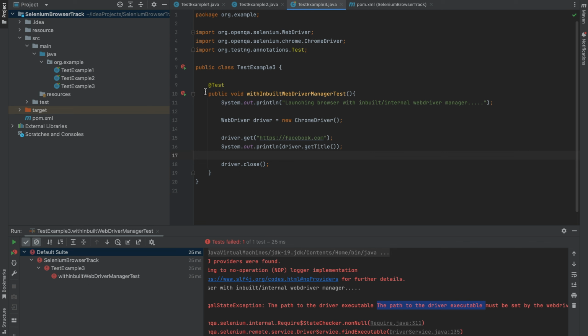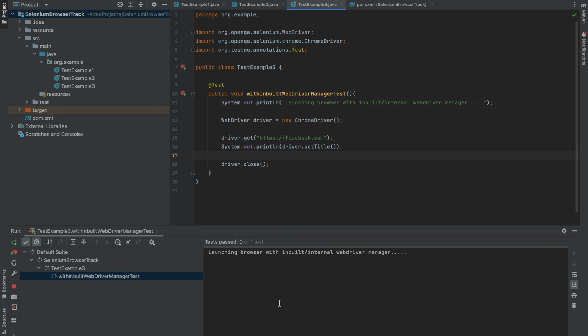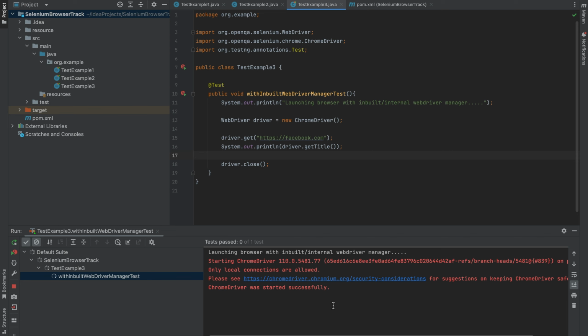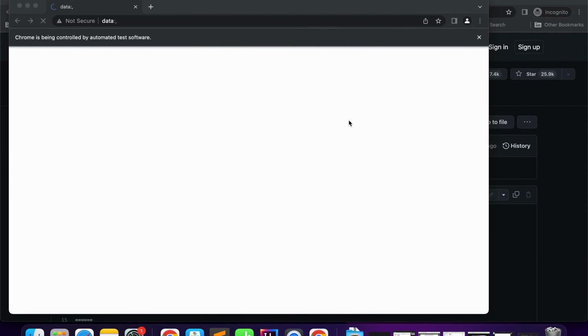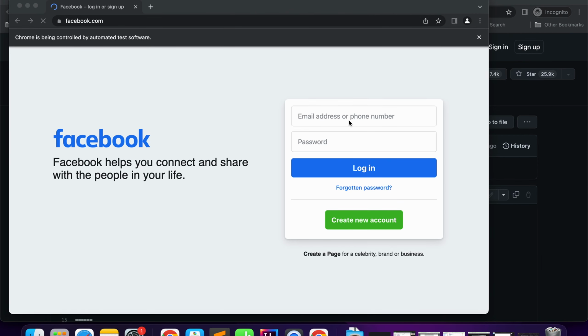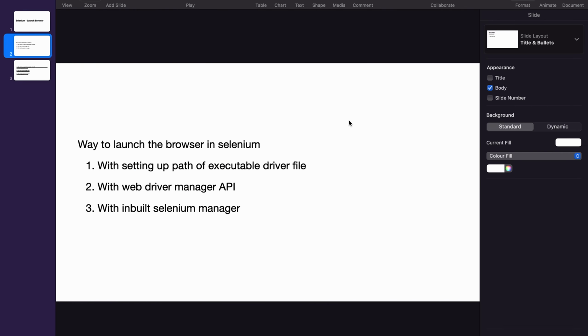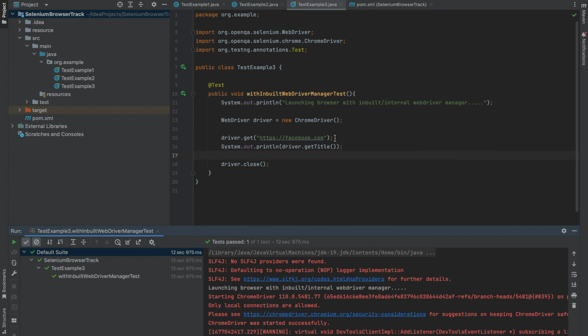Now let me execute this test. See, this time we are not getting any exception, and you can see Chrome driver was successfully started. Here we are not using any path setting related to the executable, or any WebDriver Manager APIs.